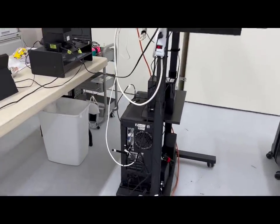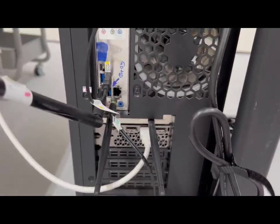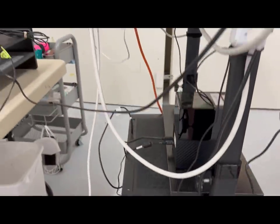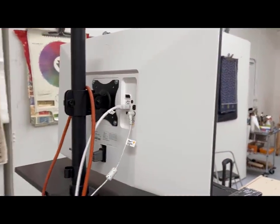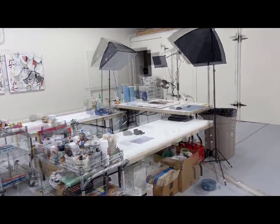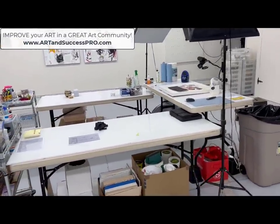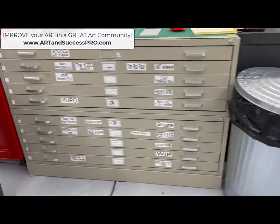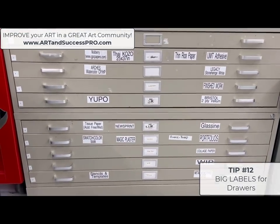And I'm happy to report that due to my color coding, as you can see here, everything works, which I'm very grateful for. I had a lot of concerns about moving all of this equipment and that it would actually plug in and work. This will be my main area where I do videotaping of work that's flat. You can see I've got my camera lights here, flat files. Here's another little tip, is big labels that you can really see very quickly.